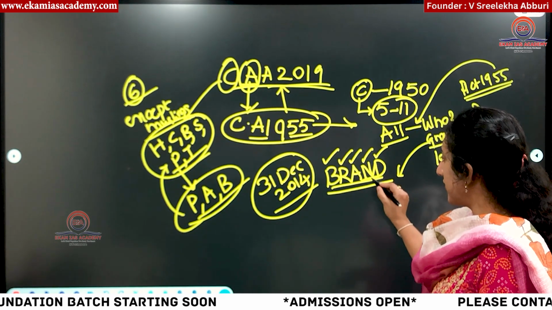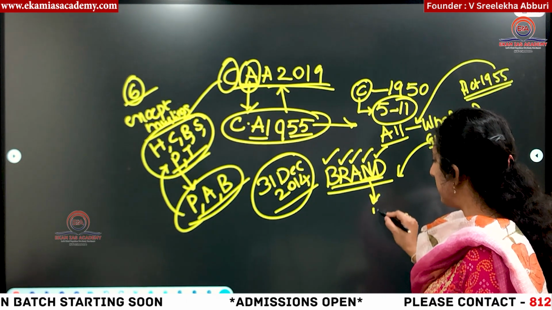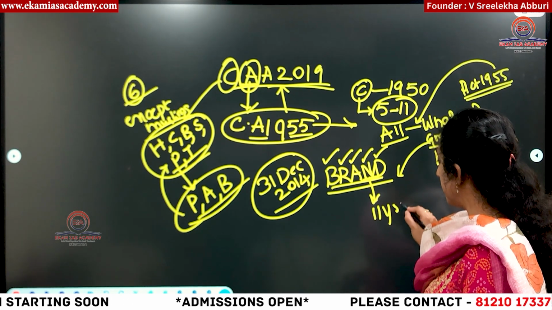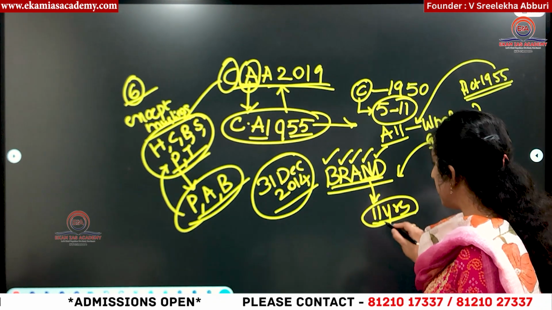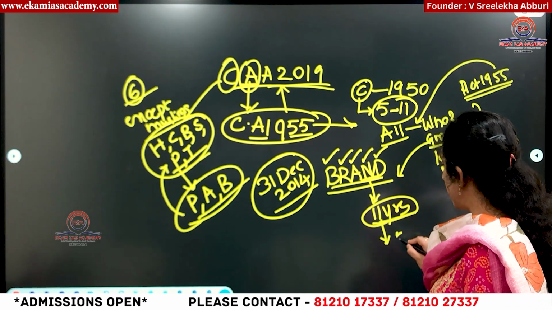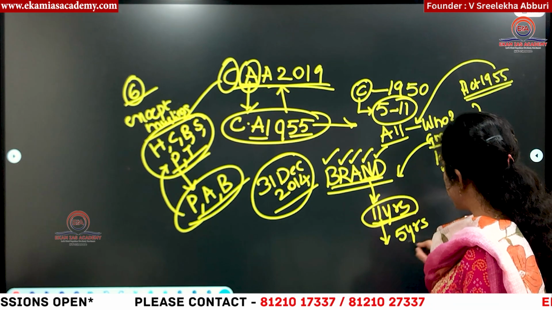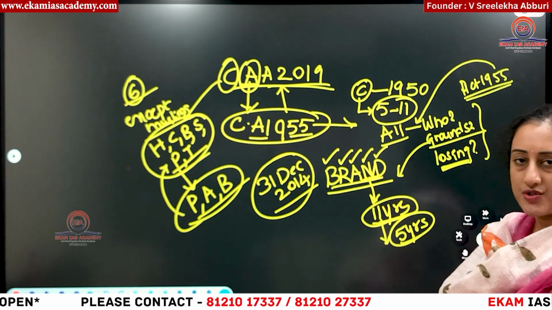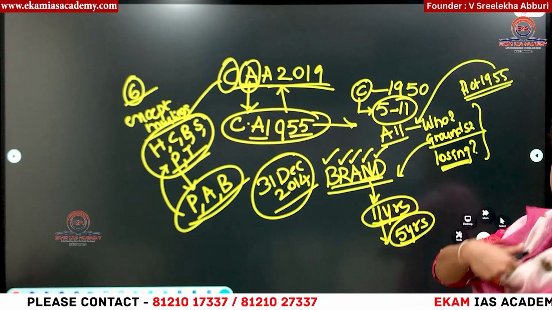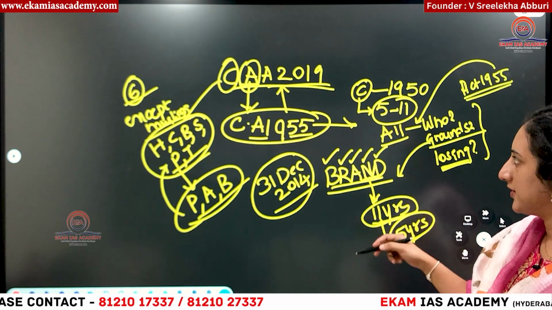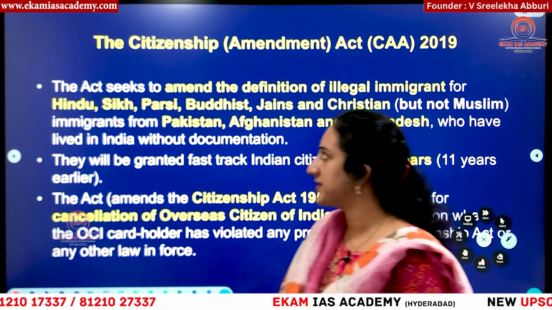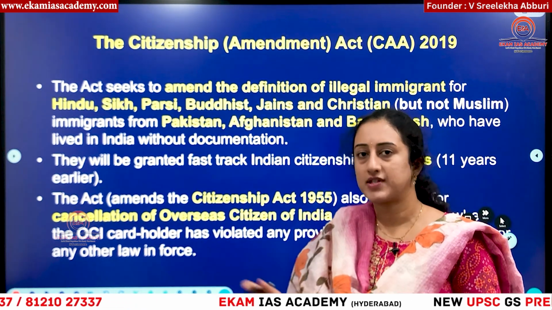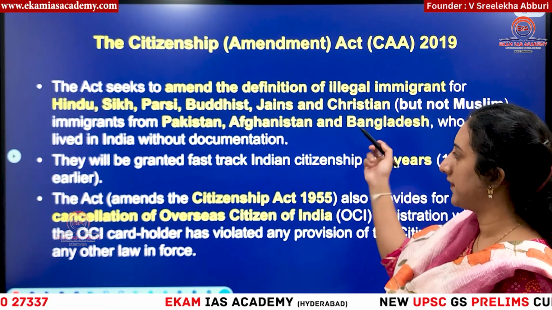For getting citizenship through naturalization, the minimum number of years you have to reside in India is 11 years. But this requirement was relaxed now, and it was reduced to 5 years only under the Citizenship Amendment Act of 2019. This is also another feature proposed by this act. Now we have seen this; what is the controversy about then? The controversy we'll see in the further slides. Just wait for a few minutes.